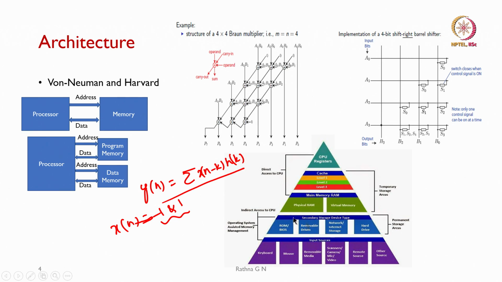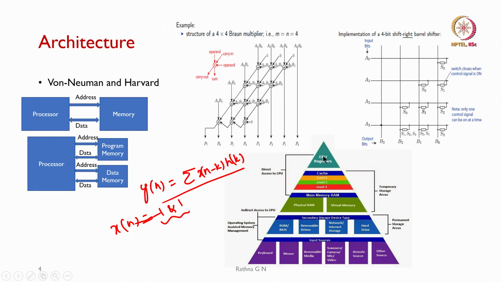Next is coming to the memory architecture. How are we going to have the memory? As far as possible we want the latency of accessing our data, whether writing into memory, reading from memory, or storing, to be minimized. But the architecture defines that we cannot have whatever we wish.